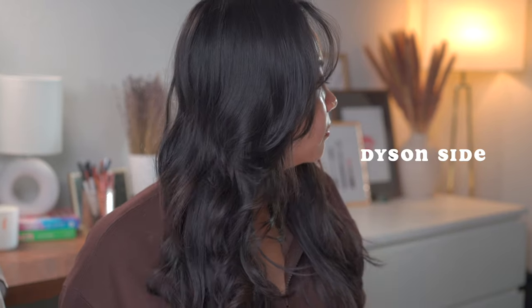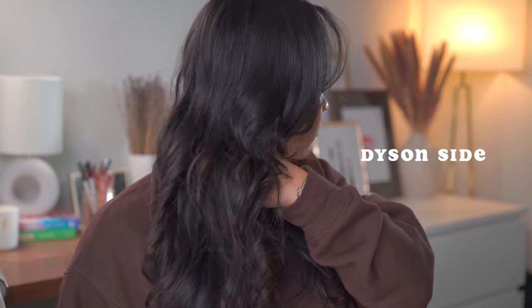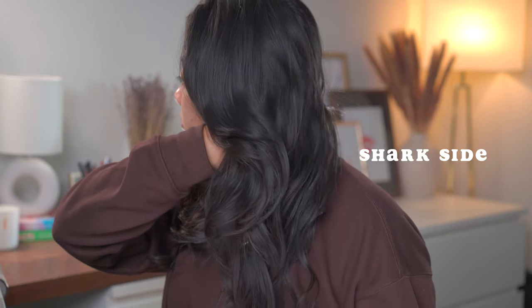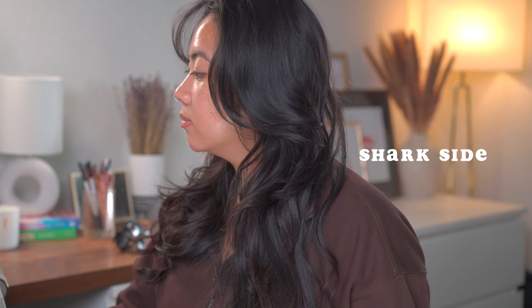Still have a lot of body. Still have a good amount of wave here. So I think it's just what you're looking for when you're using these curling barrels. I would assume that you're looking for curls, right? You can definitely get more of a blowout look and feel with the curling barrels, of course. Usually my curls last a couple of days when I use the Shark Flexstyle, but I always tend to finish it off with a texturizing spray or a hairspray or something of that nature. And it lasts a little bit longer than this.